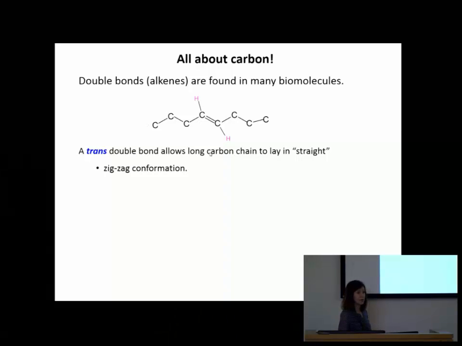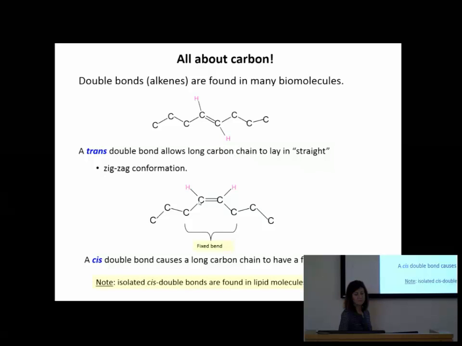If it's a cis double bond, you can see that the bigger groups are on the bottom, so what we have is an interruption in that zigzag. We have a kink. In your oils, rather than fats, you have cis double bonds. And what happens is if you have two saturated chains, as in saturated fat, then one will lie right on the other, okay? Right on the other.